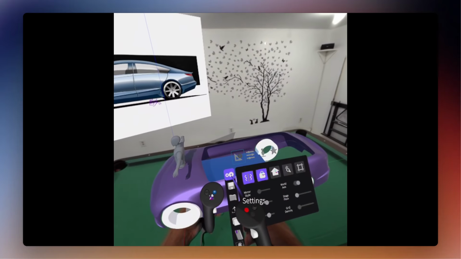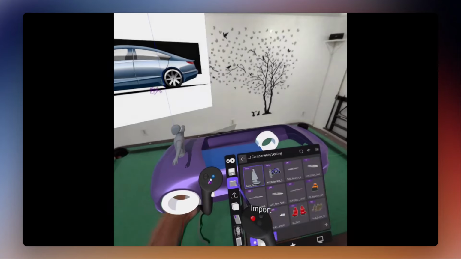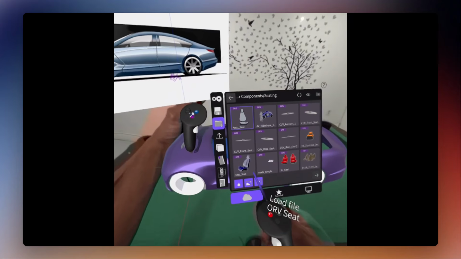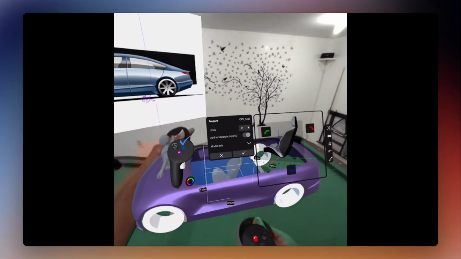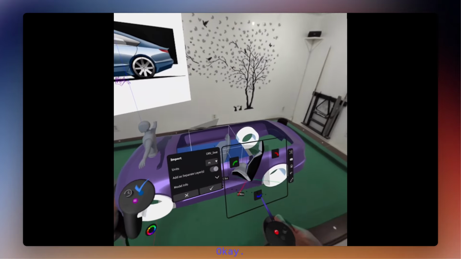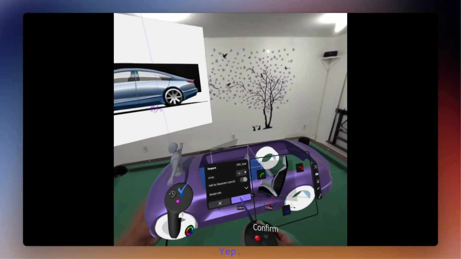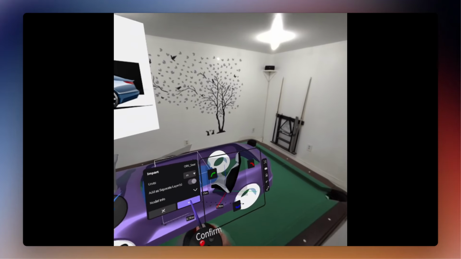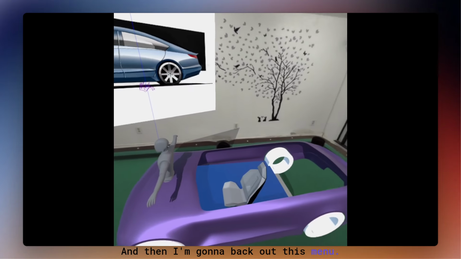Let me try that again. Oops. Okay. Here, let's choose this one. Yep, this is the one. Okay. All right. And this is already in seating position. Yep, that's good. That's exactly what I want. Enter. And then I'm going to back out this menu.